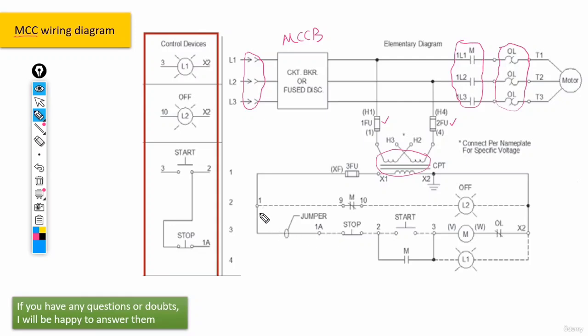Now, regarding the control circuit itself, we have this stop push button. And, well, it is actually quite the same as before. I mean, we have the start push button after that. And then here we got the contactor's coil. And here we got the bimetal's normally closed contact. And again, the same numbers as before, 95 and 96. Here we got the normally open contacts of the contactor with the same numbers as before again. I mean 13 and 14. And they are connected to the start push button.